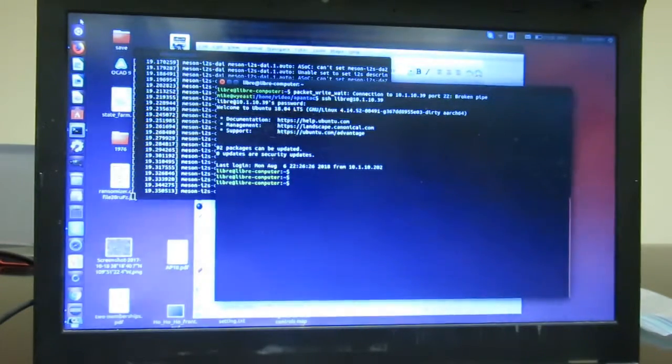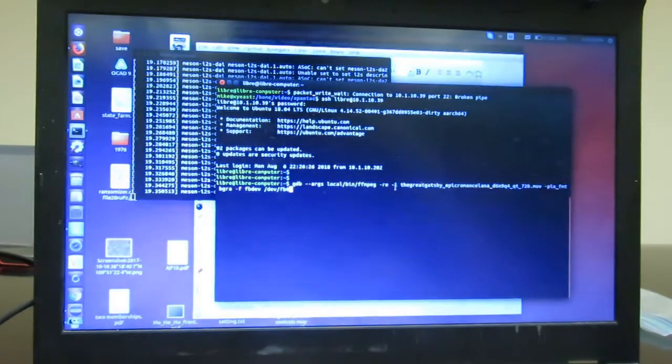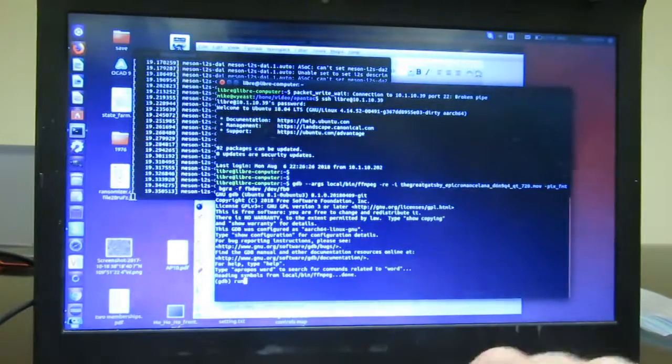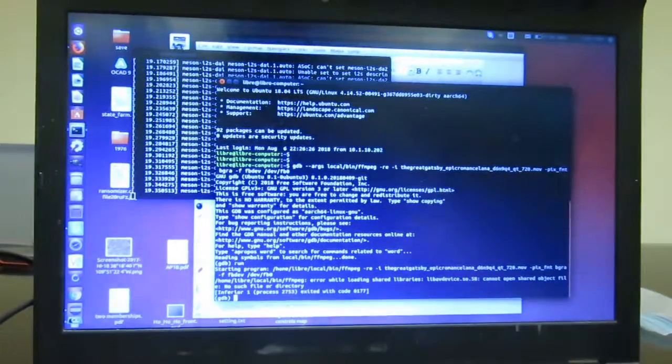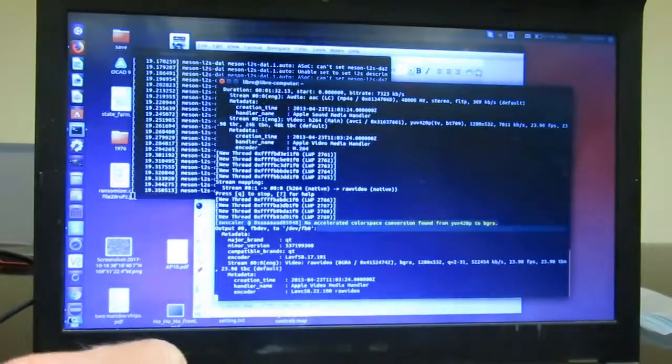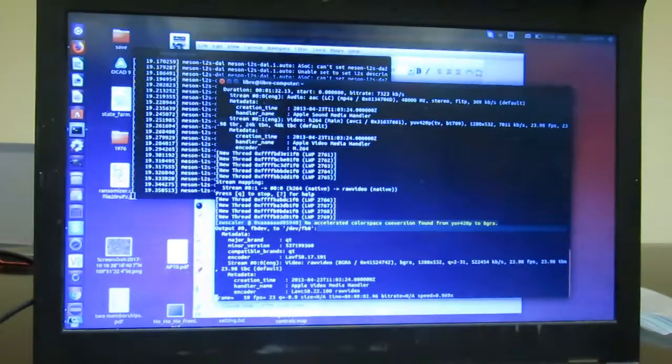I'm going to run GDB. The command line is gdb --args /usr/local/bin/ffmpeg, followed by all the command line arguments that we used in the previous video playback demonstration. GDB starts. If I type run, it will start running the application. It takes a little longer to start up because it's loading symbols.